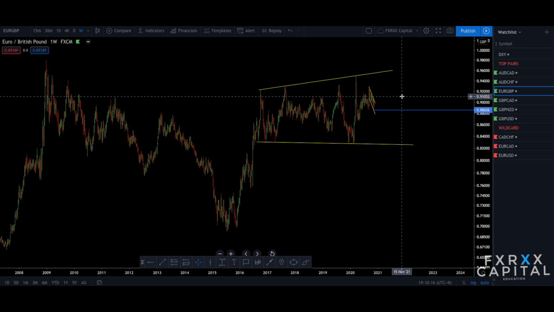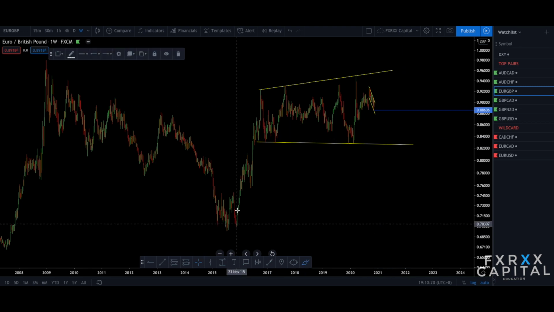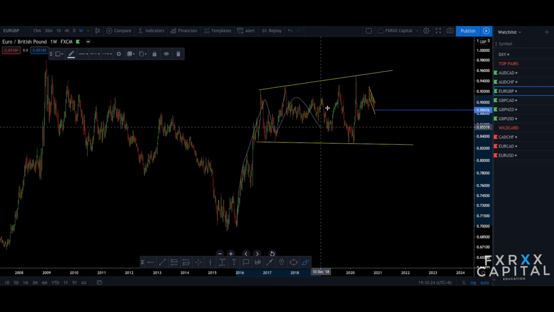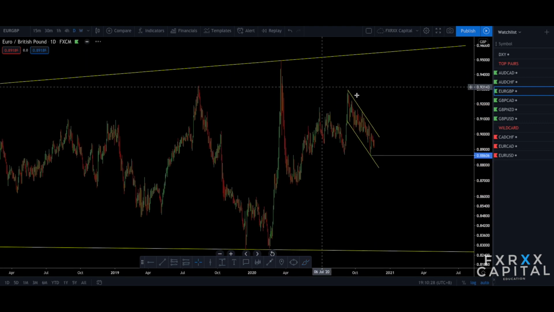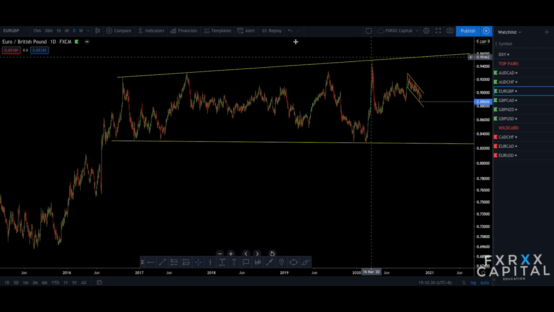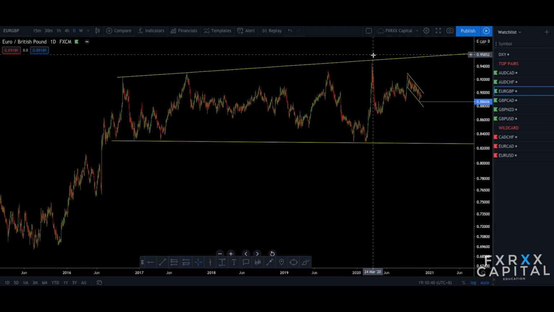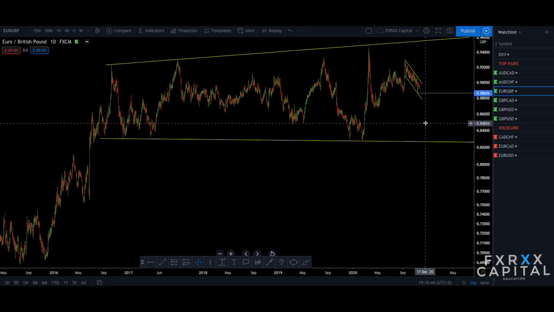Okay, for Euro Pound, you can see there's a bigger price approach to this area as an impulse and it creates a correction. We have a correction value here. In the daily time frame, you can see price at 1, 2, 3, third touch, impulse to the downside. 1, 2, 3 is up from here and impulse to outside. So if you were able to capitalize in the last few months, this pair is quite a good structure to trade.